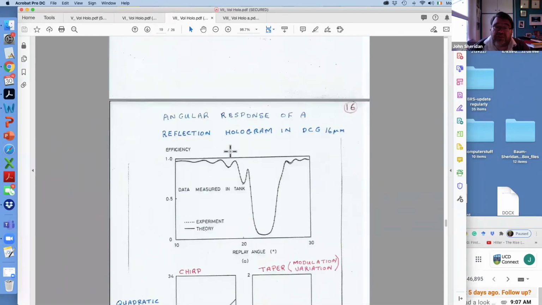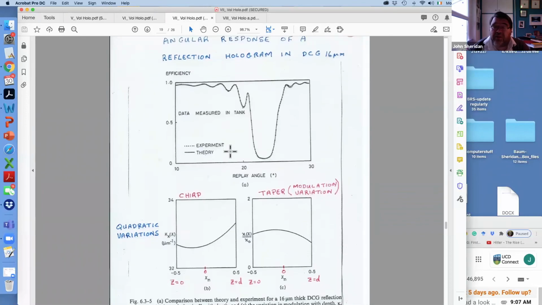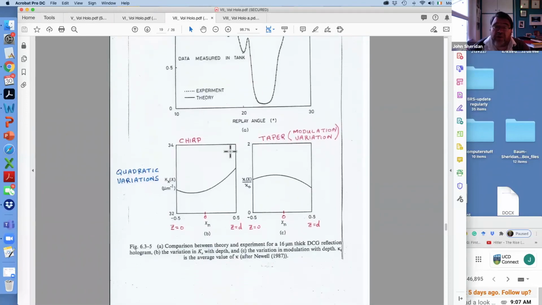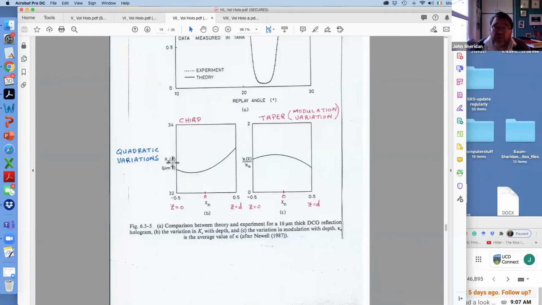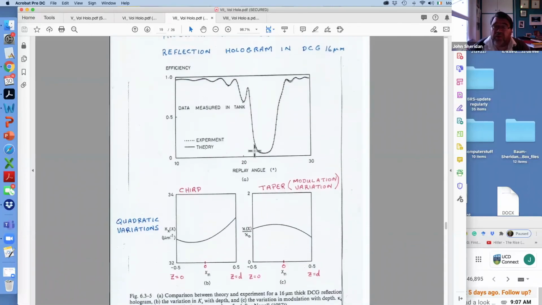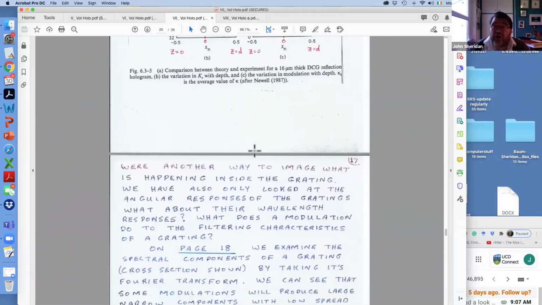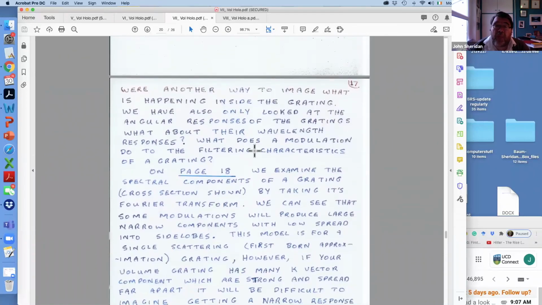Angular variation. And again, here is more taper and experiments and theory without actual reflections from boundary conditions, and then the variation of the chirp and the variation of the taper. Okay, so these are quite dramatic variations. There would be a material in which you could induce lots of shrinking and swelling, but again, the methods work. You can do fits to experimental results.